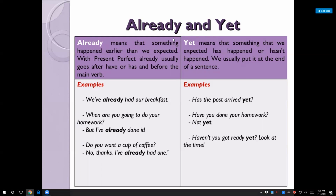Now, there are some other keywords also which are used for present perfect tense. A keyword like never. When you say, I've never seen such a beautiful sunset, or you can use the word ever. So never and ever, like already and yet, we use in present perfect tense. The sentence with ever can be, have you ever visited London? We use ever when we ask a question. The answer might be, I have never visited London.